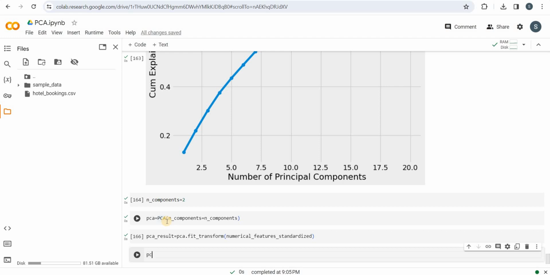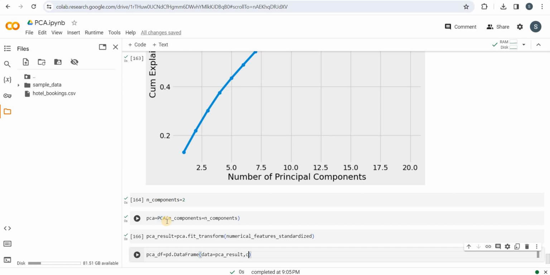So PCA underscore df, I'm creating one data frame. For creating a data frame, we are calling pandas, and in pandas we are using the DataFrame. Then what is my data? Data equal to my PCA result. That PCA result we need to convert into the data frame.